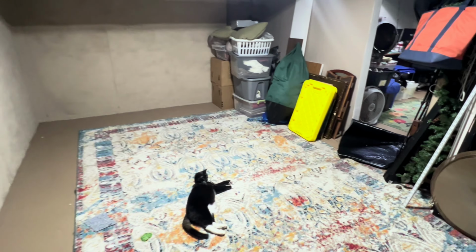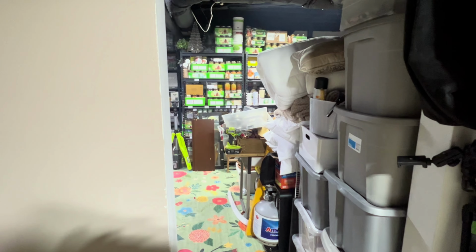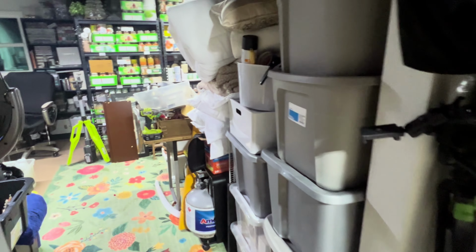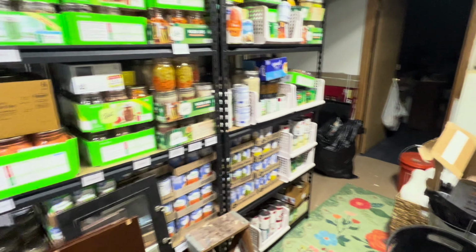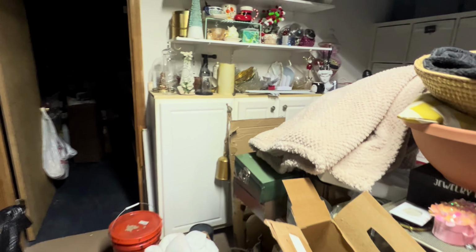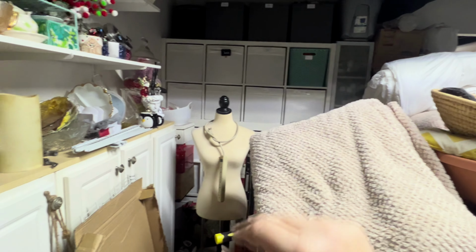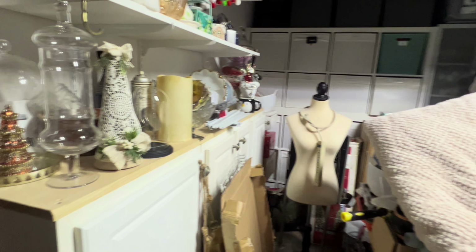I have a very bad situation going on back here. This is my work area. I'm just going to give you a glimpse. There is part of my pantry, storage totes. It gets worse. I'll just show you the ugly truth here. It is fully loaded with stuff. I'm currently in the situation of cleaning things up. We have craft stuff. Then I have Poshmark store stuff, which is currently closed because I just don't have time to get to it. And I can't do anything with it with the situation I'm in right now. This is the dungeon workroom.